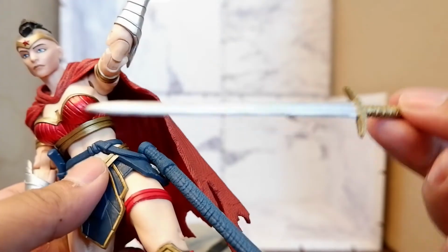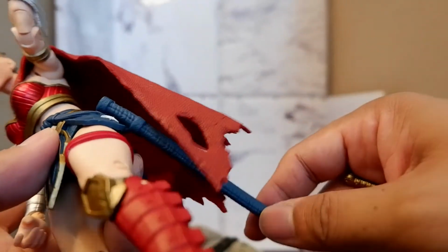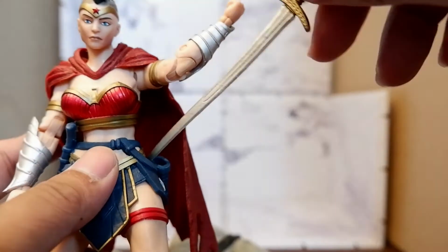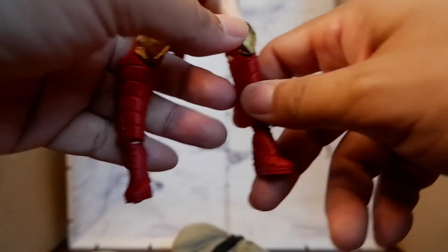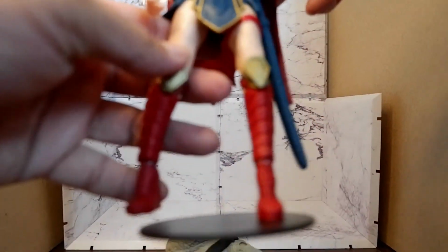Let's try putting in the sword. Now, as you can see, the scabbard can move. So you can put the sword easily. There. It doesn't really have a wide base, so I would suggest you put the stand so it will be more stable. There.